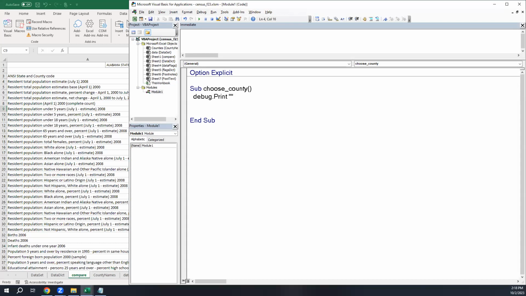I'm just going to do a debug.print of county chosen, and then I'm just going to put the value of A1. So range, what have I done? County chosen, comma, range A1.